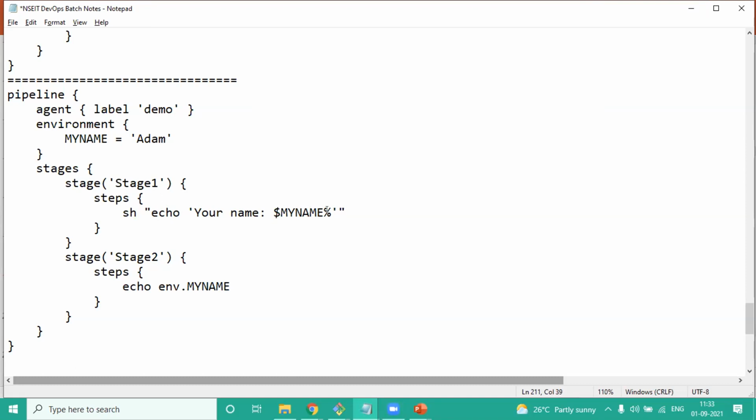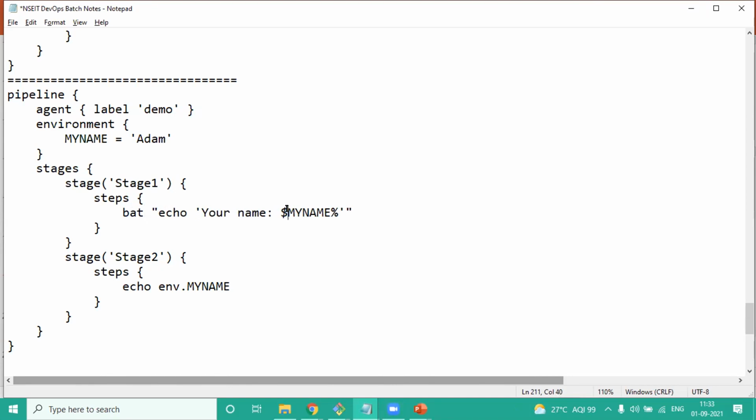Now, for those who are using Windows, instead of executing shell on a machine, you want to execute a Windows batch command, right? The equivalent of that is you give bat here. When I say bat, it indicates that you are telling the Jenkins pipeline to create a command prompt and run whatever you want.